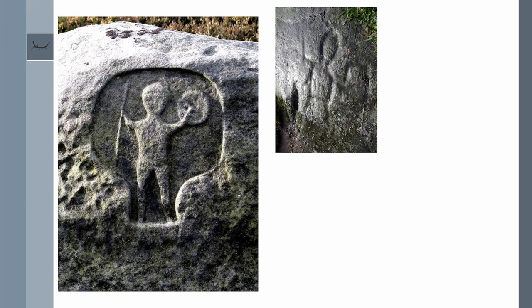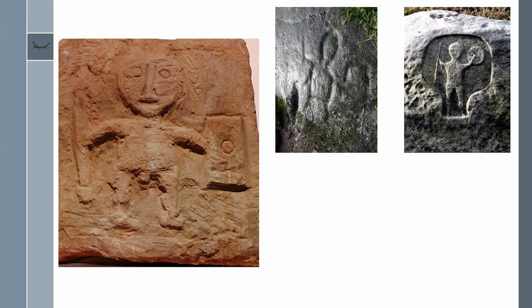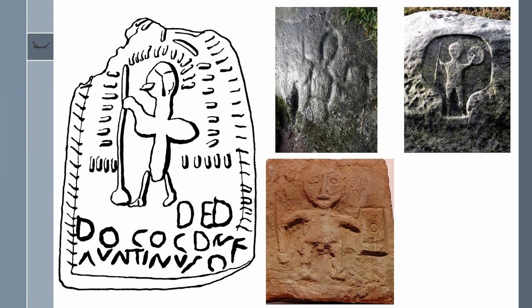Joanne described it as similar to that figure but didn't really pursue it further. It's since been noticed, particularly by Helen McKay at a Pictish Arts Society meeting, and a theory has since been picked up by Dr Kelly Kilpatrick. As those who attended the Pictish Art Society conference in October will know, they pointed out that this isn't the only depiction of that figure — we've also got this one, this one, this one, and this one from a silver plaque. These are all found in Cumbria and Northumbria along the line of Hadrian's Wall.